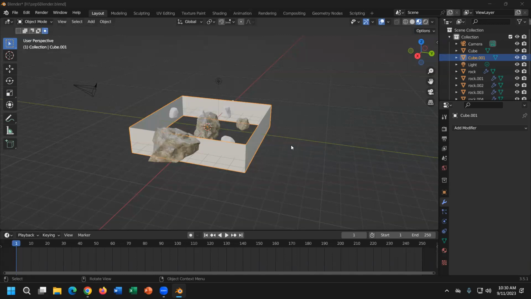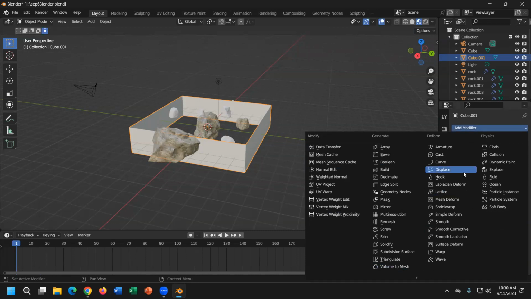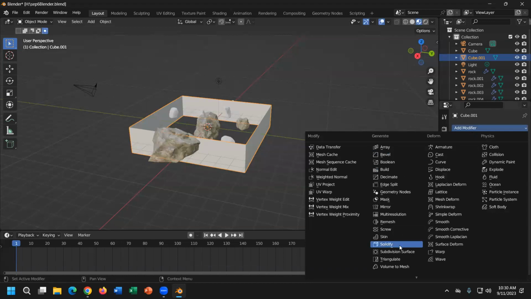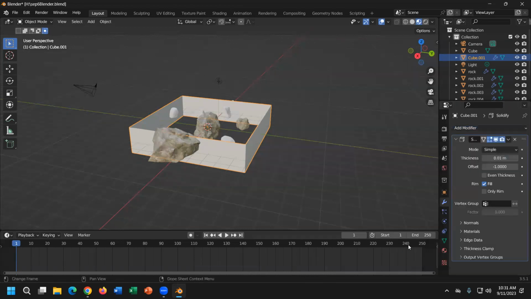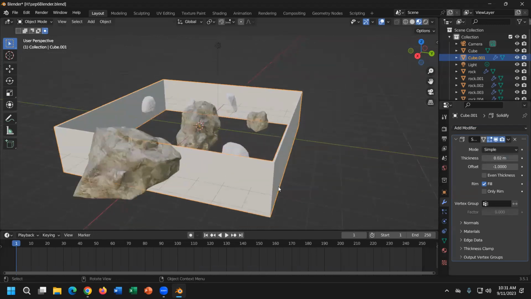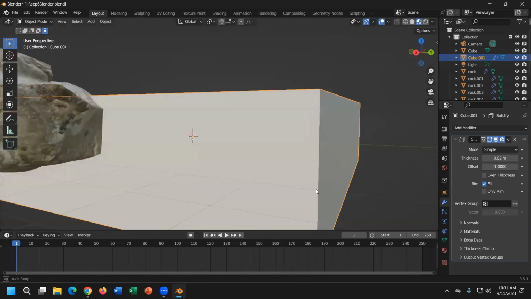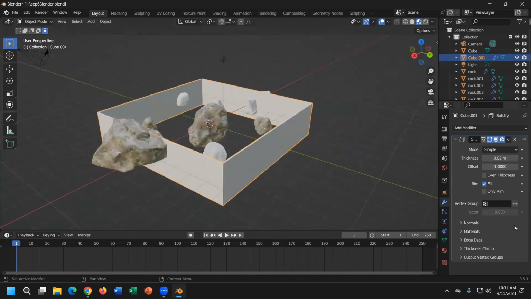Click the wrench icon. Now you see this modifier. There are a bunch of different modifiers. These are the things you can use to change the shape, which is really helpful to literally change the shape and do some interesting things. But a modifier is, you can say, kind of an illusion unless you apply it. In this case, we're gonna add some thickness for this mirror. So add modifier. To add some thickness is called solidify. Solidify is what we want. Maybe you can increase the thickness a little more. If you look at it, now we have some thickness, right? And I think, yeah, this should be fine. And again, this is an illusion.